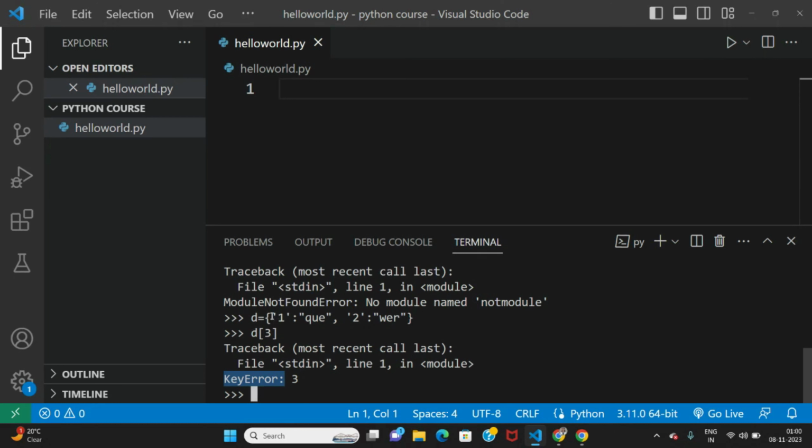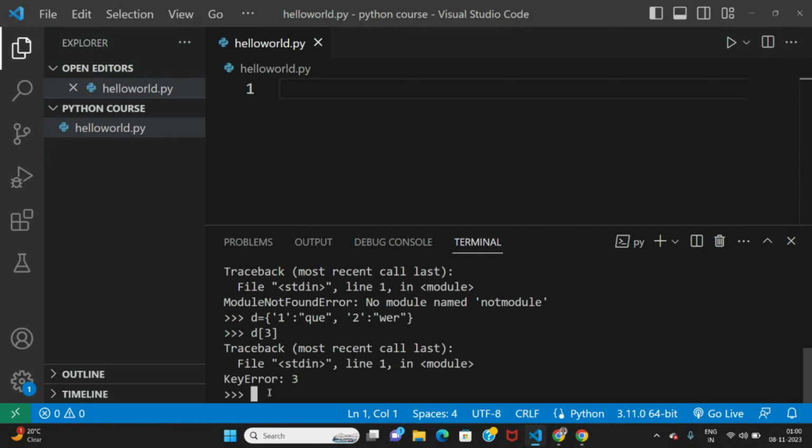For example, I have taken this one and this two, and I am asking for the third key. The third key is not present over here, so it will throw me a key error. So this is how key error comes.